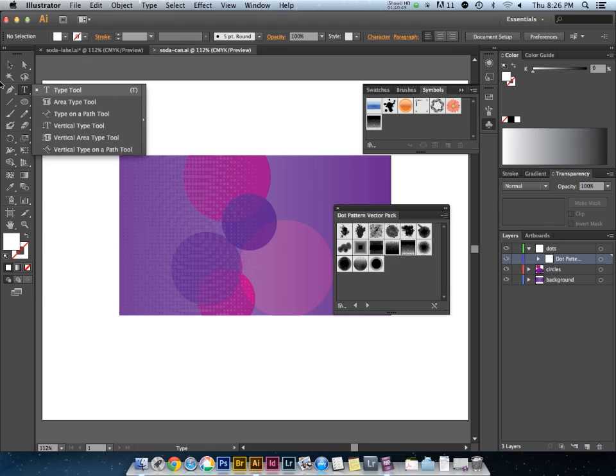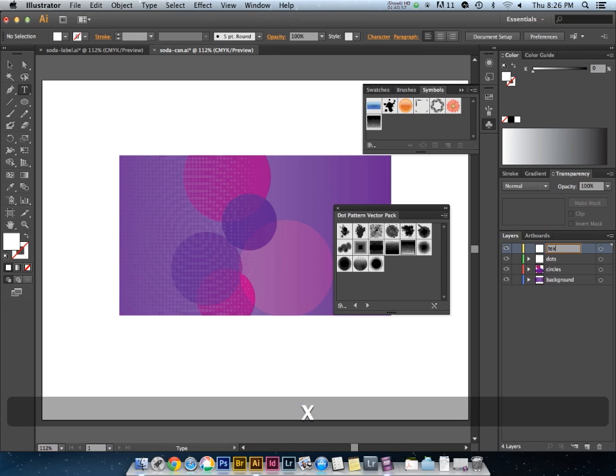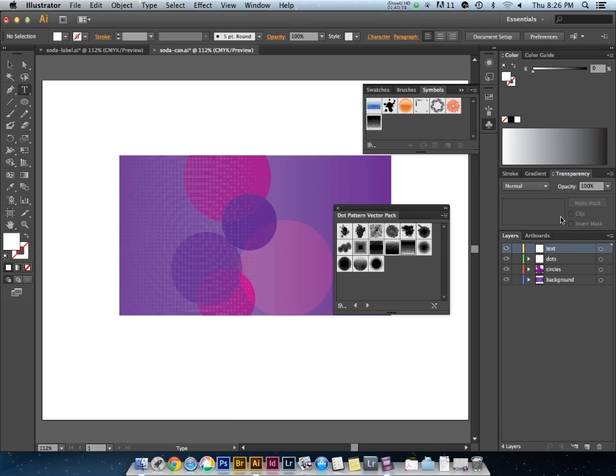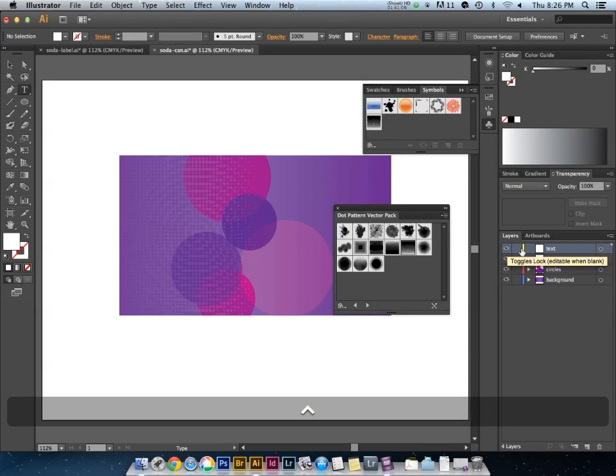By selecting your type tool, actually first, let me close this extra panel that was rolled out in my layers. I'm going to create a new layer. I'm going to name this one text, T-E-X-T. Okay. Who has a yellow layer here? You can tell it's yellow because of that little preview color that I get. Does everyone else have yellow as well?